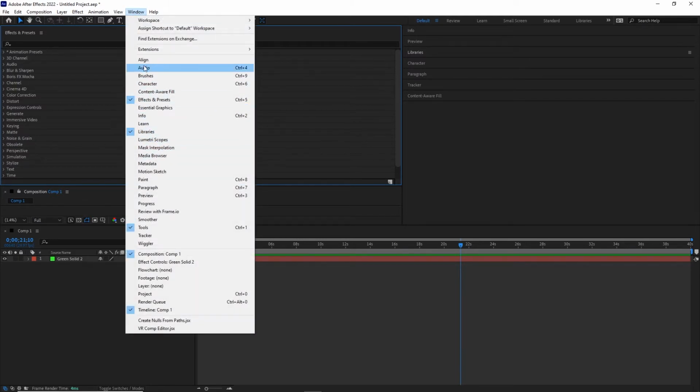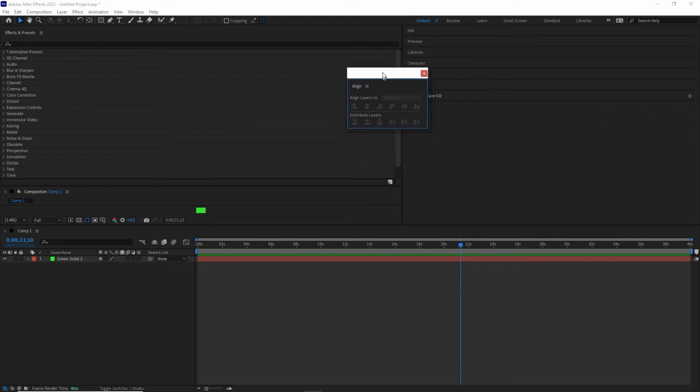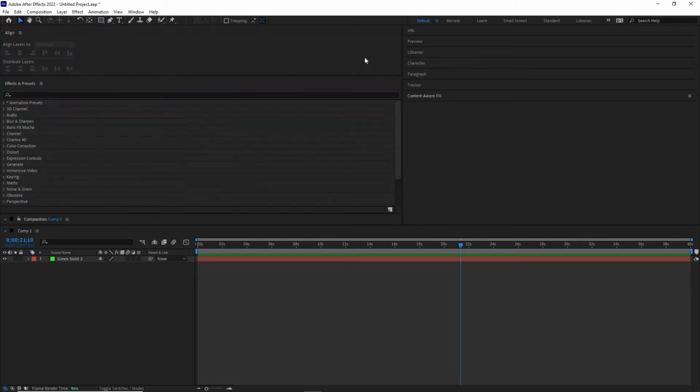And if you go to the window, in here you can get some things that you don't have. So for example, if you want to have something like align, I can click align, and it is going to appear in some place, and I can put this where I want. So something like this, and so on. And I don't recommend you to do something like this, especially if you are a beginner, but I just wanted to show you because there is a possibility that you are going to make something like this by accident.